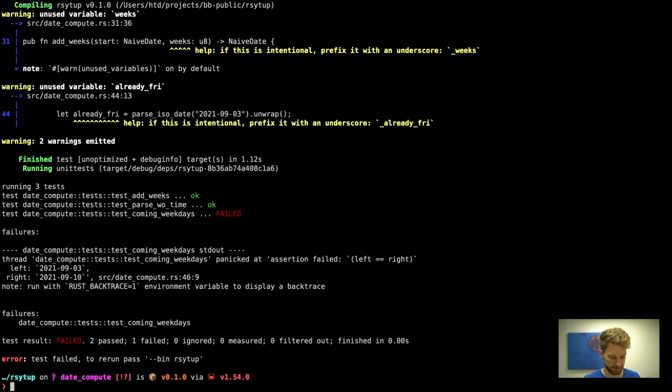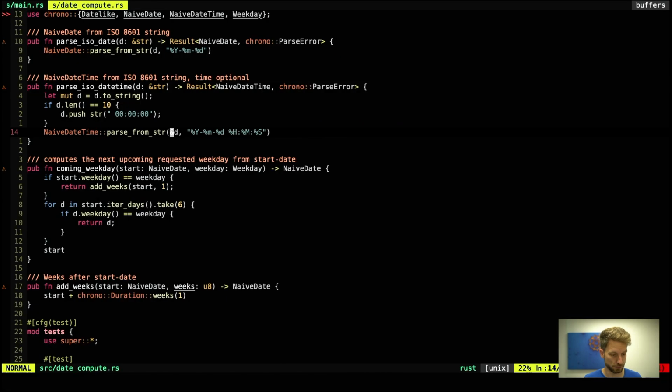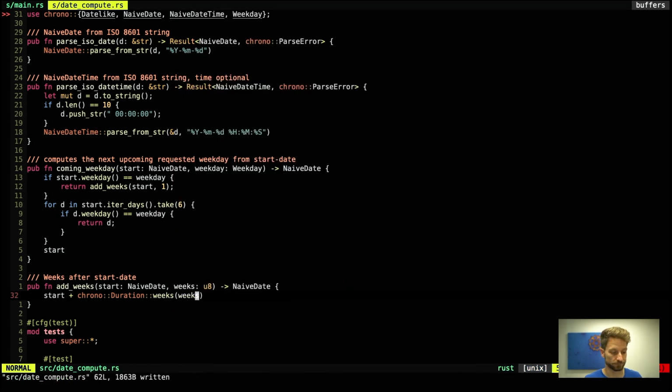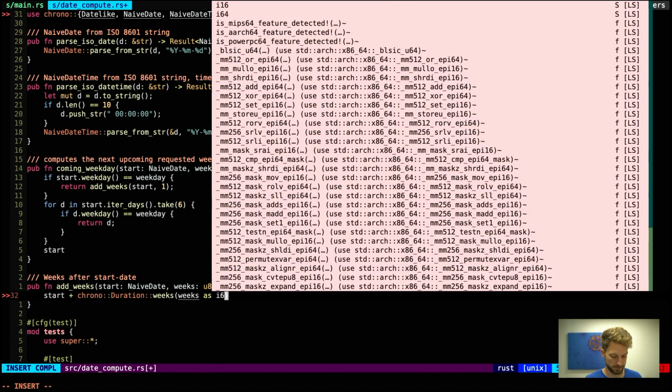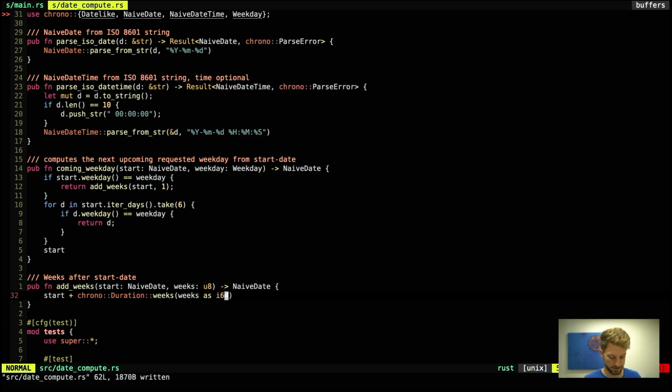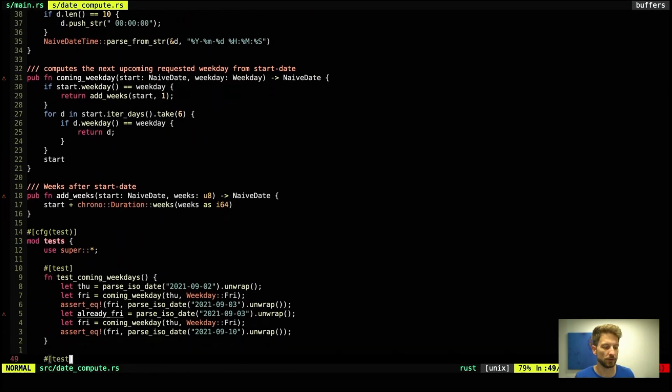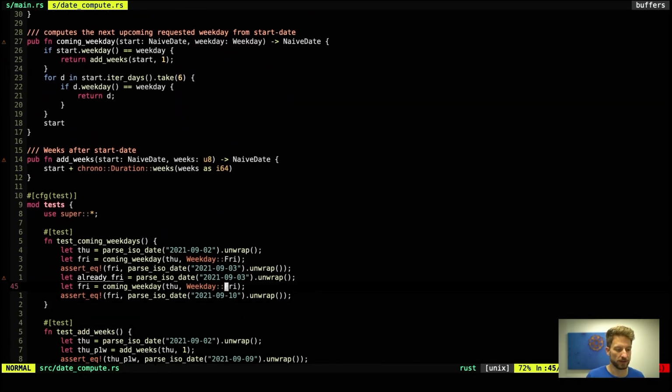We made an error in our code. That's no good. So we haven't used weeks in our add weeks function, which is true because I copied the code over and didn't use the weeks. It's hard coded to 1 as i64, and so one of our tests is failing, which makes a lot of sense because we haven't really added to our already Friday week.